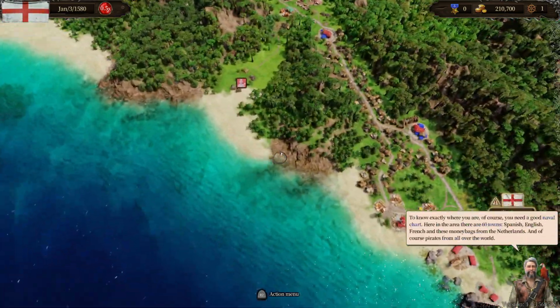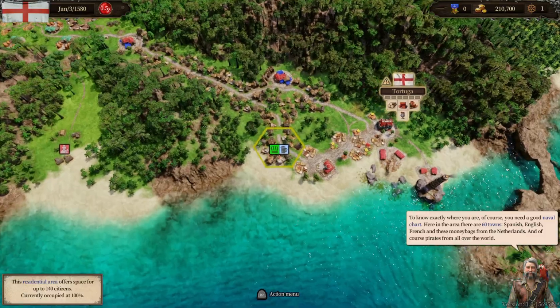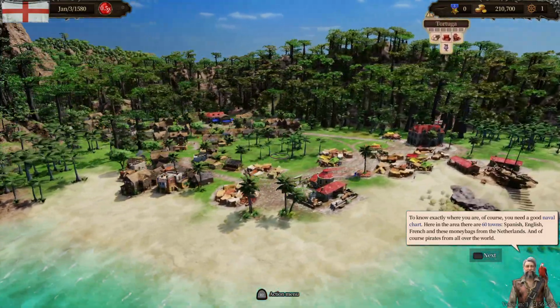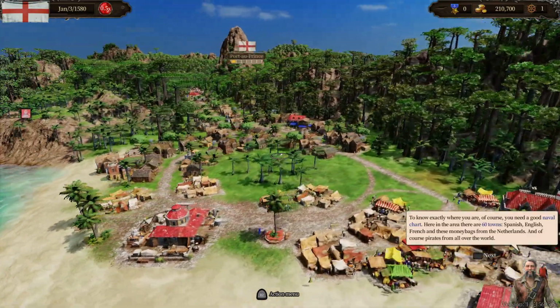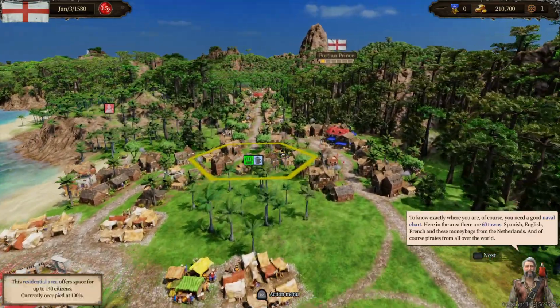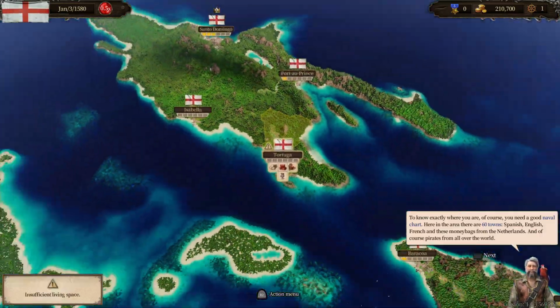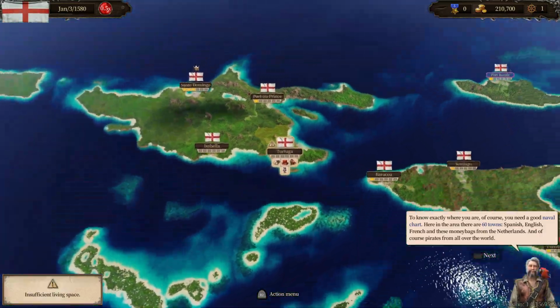To know exactly where you are, of course, you need a good naval chart. Here in the area, there are 60 towns. Spanish, English, French, and these money bags from the Netherlands. And of course, pirates from all over the world.